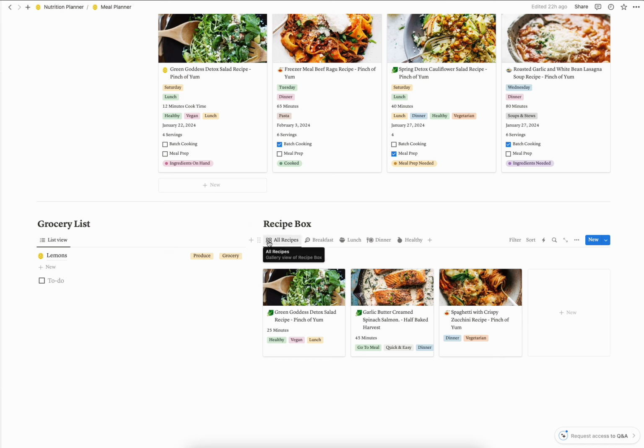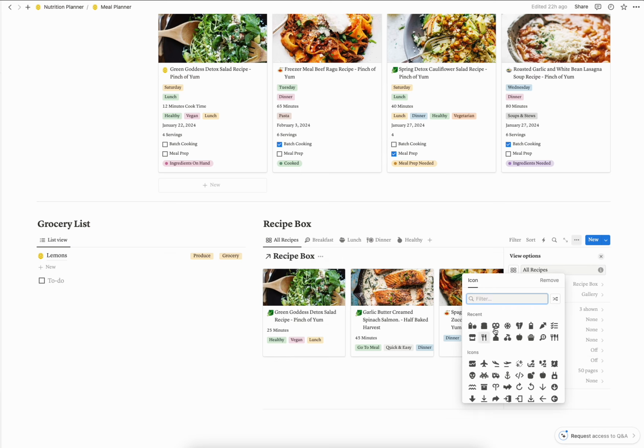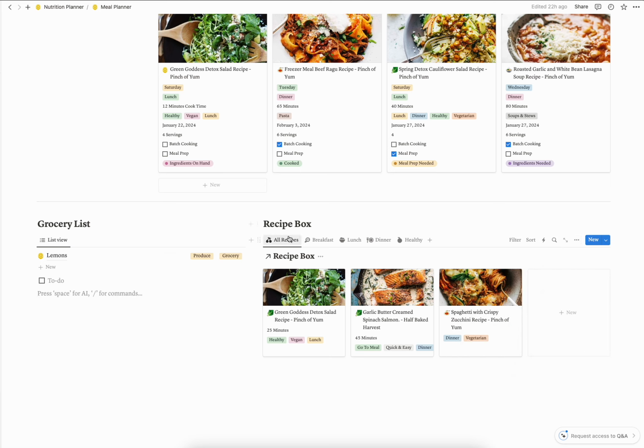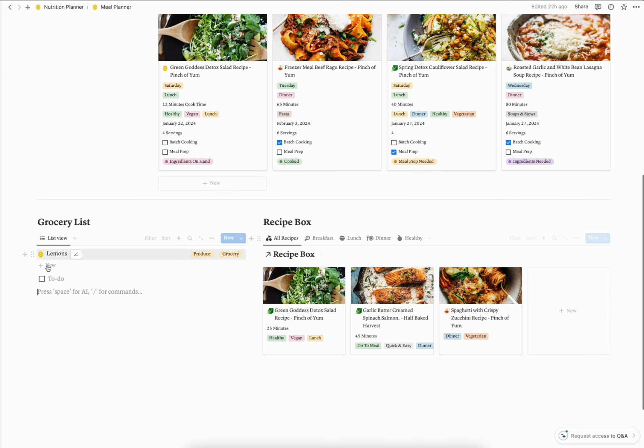Okay, so another nice thing you can do is, you've noticed I've taken a lot of effort to make this very aesthetic. You can go in and change the little icons, and it's just a little something, but it makes it a little bit of a happier template. The other thing you can do here is your grocery list. Your grocery list has its own page, but it's also linked here.